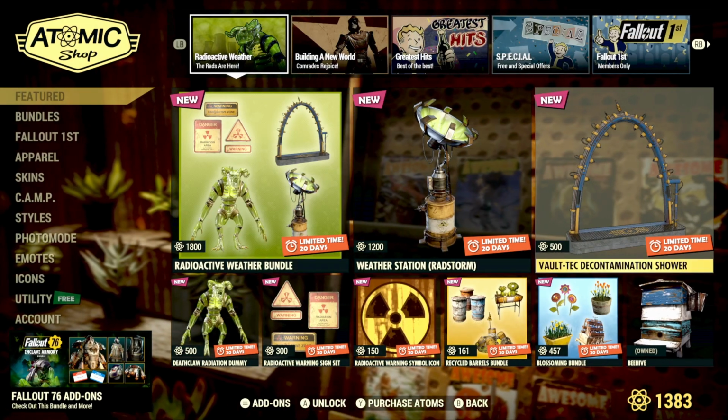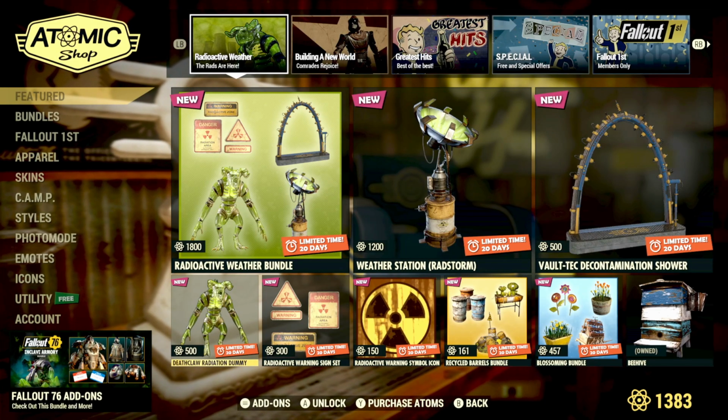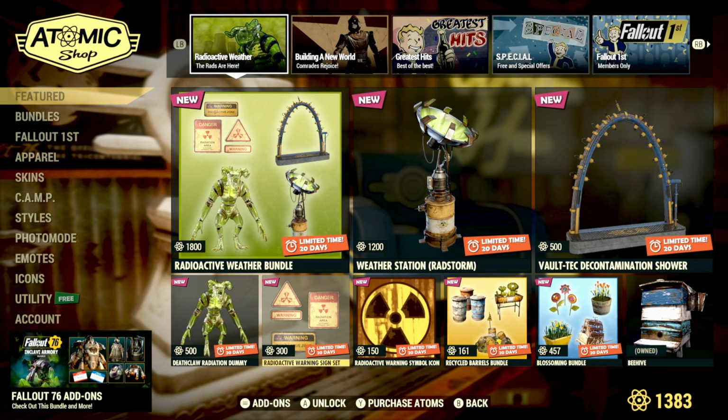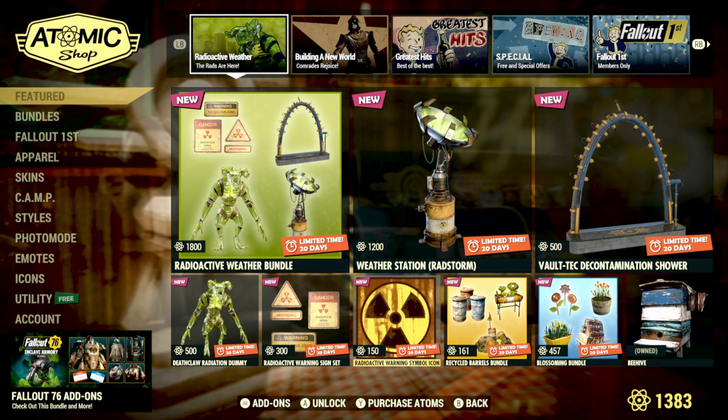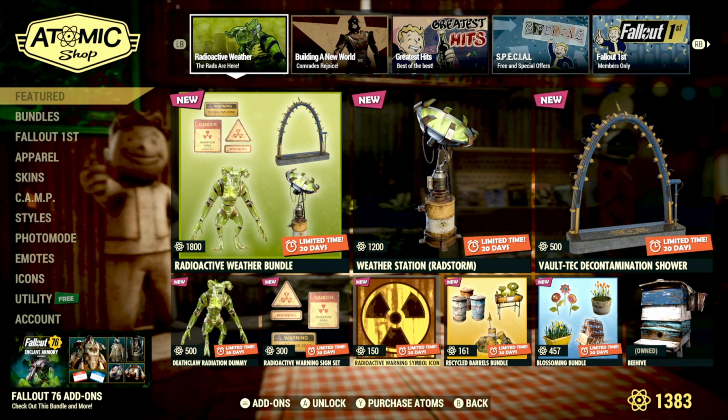Moving on as well, the Vault-Tec decontamination shower is 500. Looks really cool. We also have the deathclaw radiation dummy. That's going to be 500. The signage is going to be 300. The warning symbol icon definitely looks really cool. That's going to be 150. I might actually try and pick that up today as well.